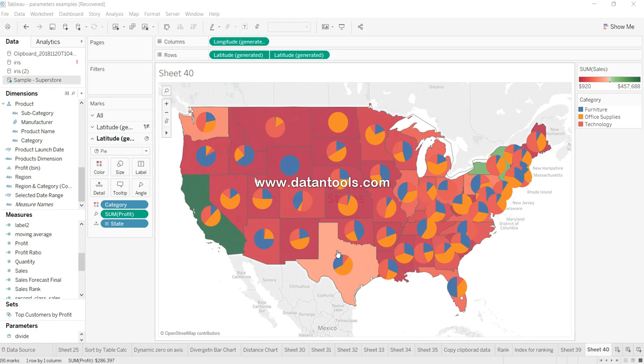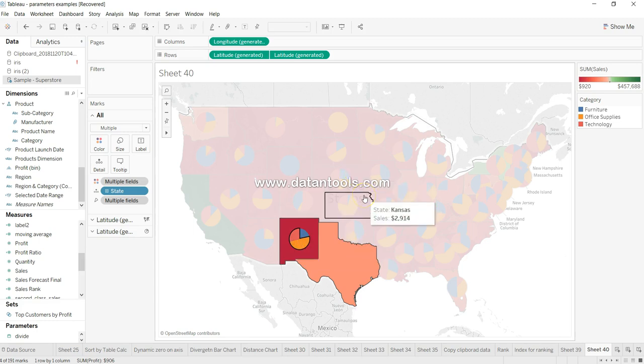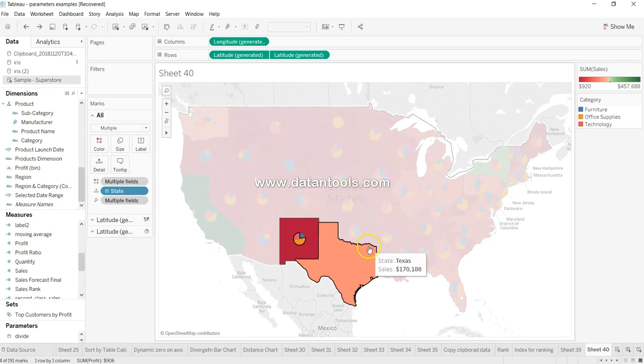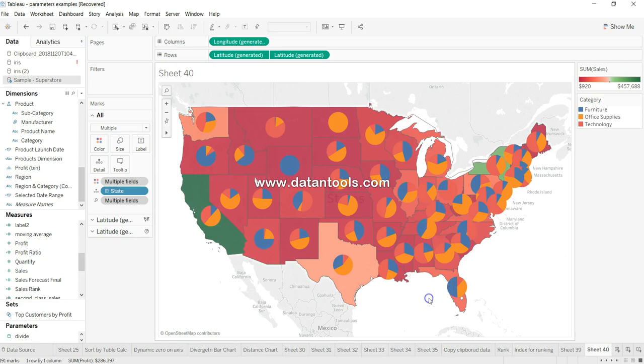So from the past two videos, I have been showing you first how you can create dual axis and then how you can create this kind of a pie chart on top of the filled map chart. The background of the filled map chart represents the sales. The front end over here is basically, let me press Control Z. Let me just click outside. The pie chart basically represents the categories and their relative profit.